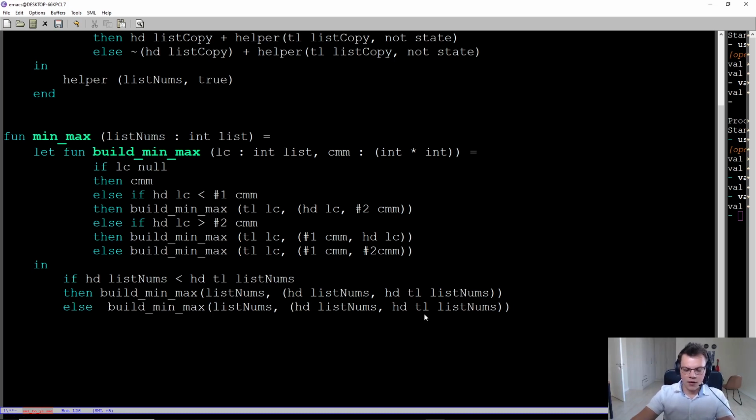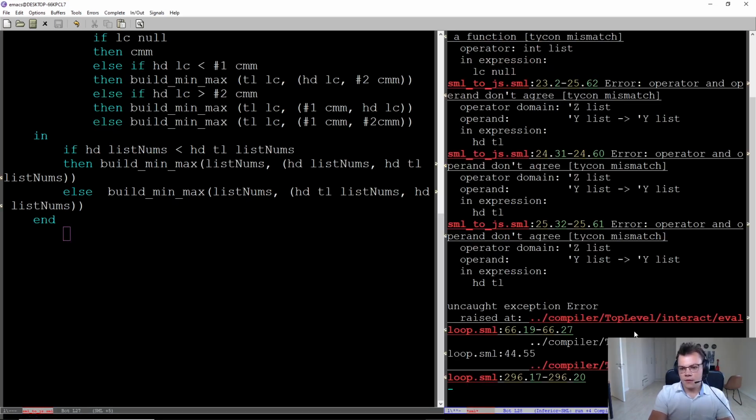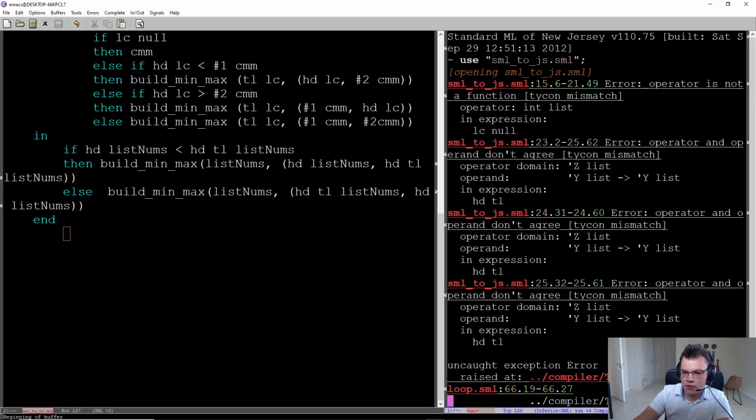Okay, so now we have to switch these around. So the head of the tail and the head over here. So at least we know that these values are in the correct order. So this is smaller than that, and this is the current known min-max. And we are starting from the beginning, so we will compare every element to the current one, which means it would get replaced. So let's end that and let's save.